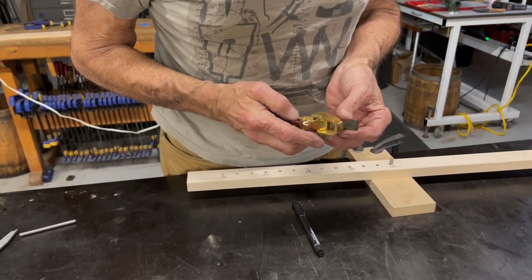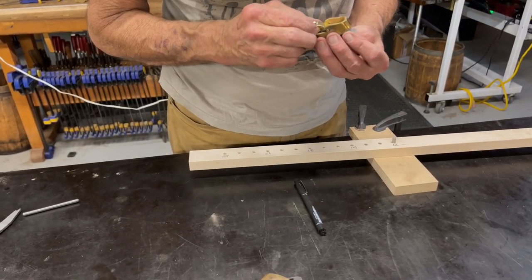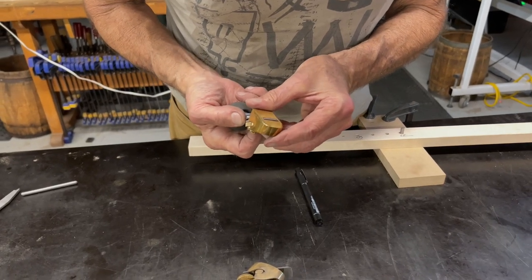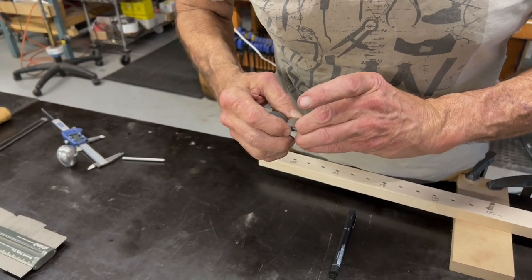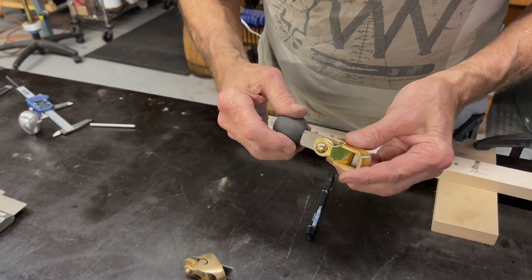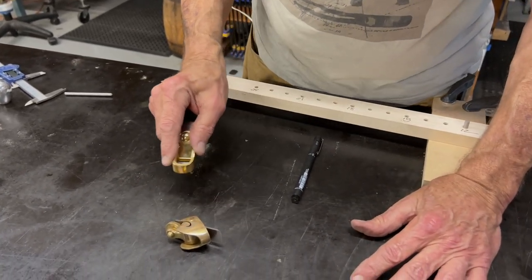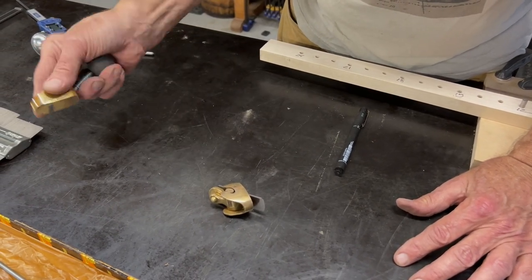So the way this plane was made, the blade has to feed in after the cap goes in. A little odd, but it's just how it is. Anyway, there it is. So we've got this nice cushy rubber ball handle. It's going to keep you from getting beat up by these sharp metal parts, and it's going to allow us to get our fingers on both sides of the plane, and gives us good control.